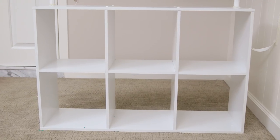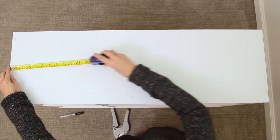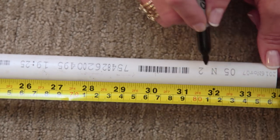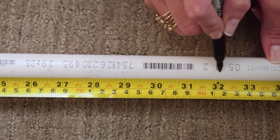First, we're gonna measure the surface of our market stand table so we can determine the length of our crossbars. Then take that number, subtract 4, and cut 2 pieces of PVC pipe to this length.